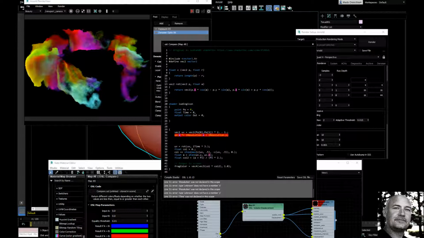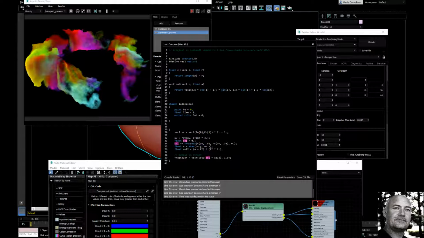Well, we want to take the X channel and multiply it with resolution, iResolution X and iResolution Y. But in OSL, these are both 1. So we actually end up with something like this, and 1 divided by 1 is 1, and we want to multiply it with this, so nothing actually happens, so we can delete it.